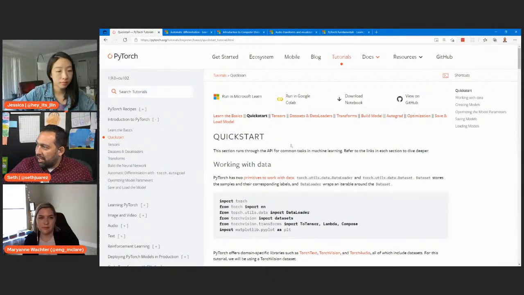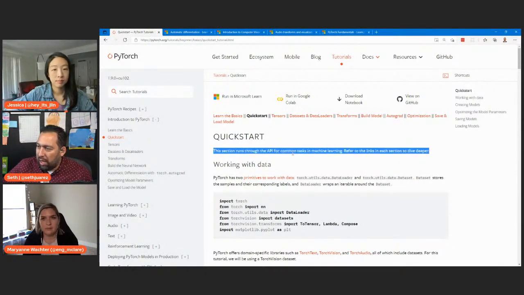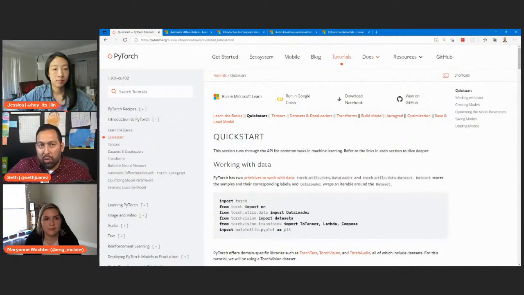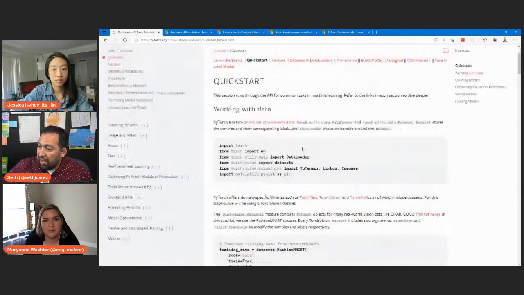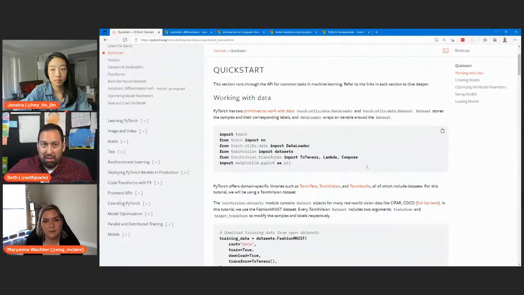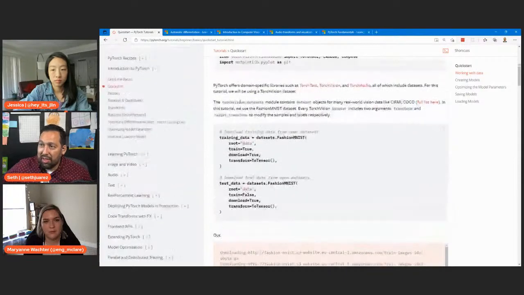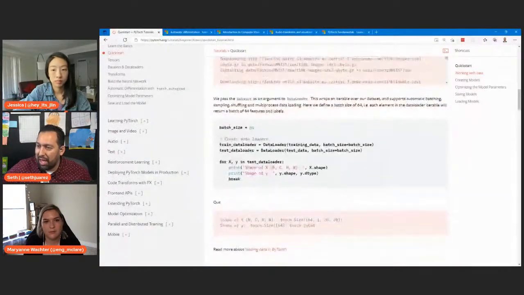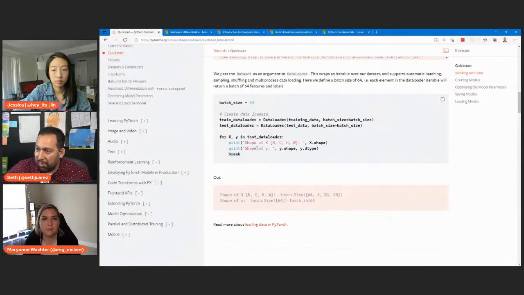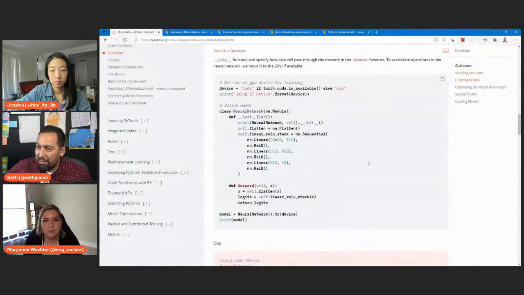So the idea when we came up with this is, when you want to learn a new thing, you either want to learn it bottom up, starting with the fundamentals and fishing your way up, or there's the other situation where you just want to get a thing done, and that's what this quick start is for. If you already know a different framework, and you know what Fashion MNIST is, you're going to see that we start with data, download it, then look at the data loader, load it up and print stuff out, and then we create a model.